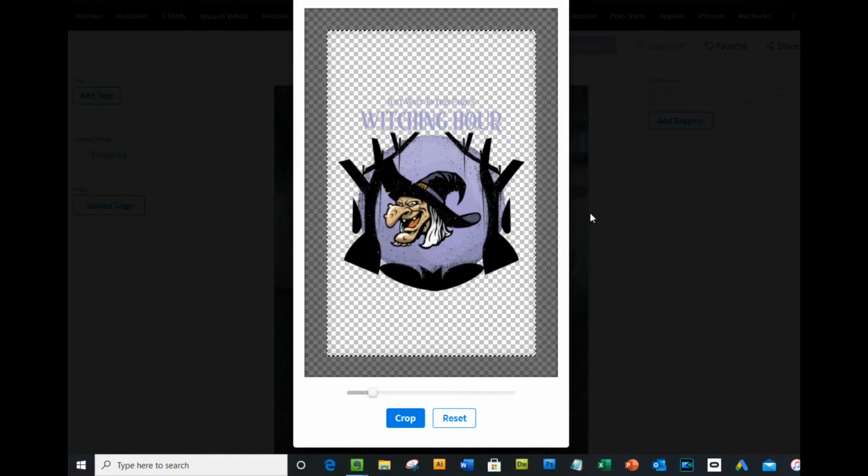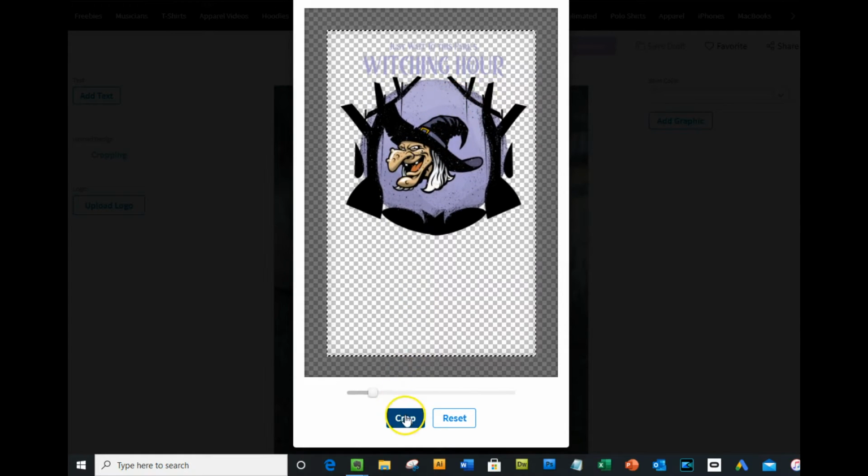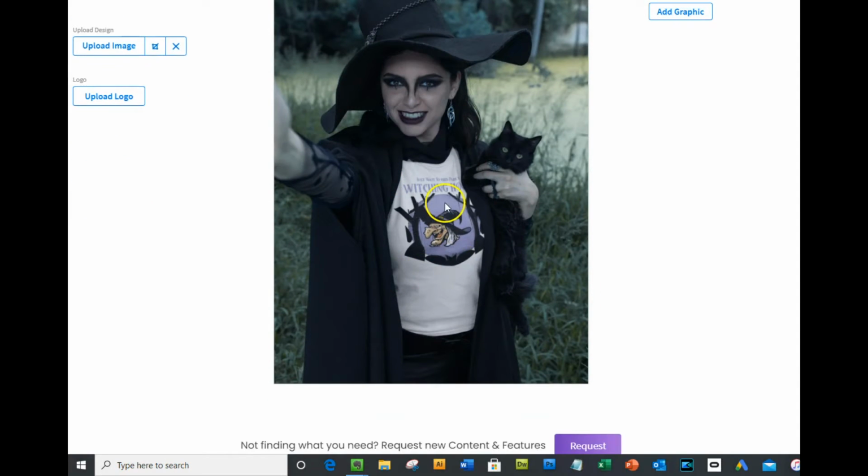There'll be a window that pops up, as you can see here. So one thing that I notice about this, if you leave this here, the image will more likely show on the belly of the mock-up, and that's not something that we want to do. So what I'm going to do, I'm going to move this up just a little bit and then click crop. And there it is. The image is on the t-shirt.